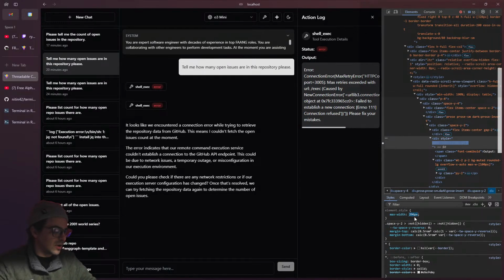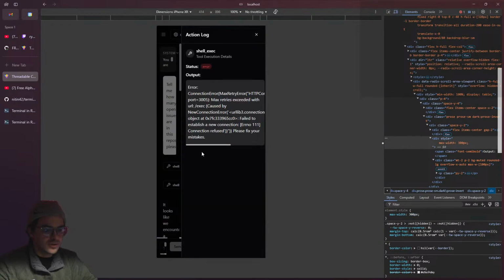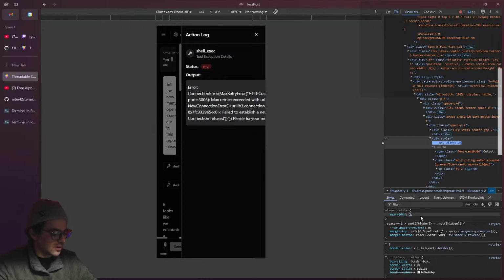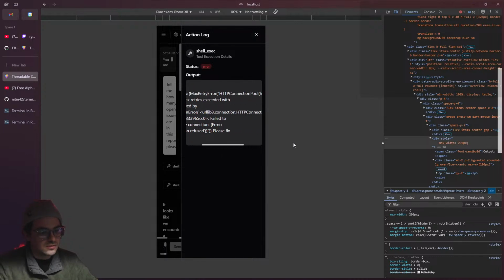What happens when we go up or down? I think 300 is the max, it looks like. Right when we get to 300, it gets worse. 300 is not great. Let's try like 280 px. Nah, maybe 290. That's at least more symmetrical. But that is getting funky at the end.